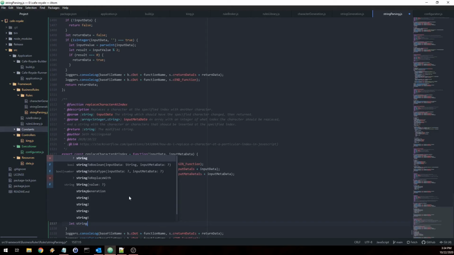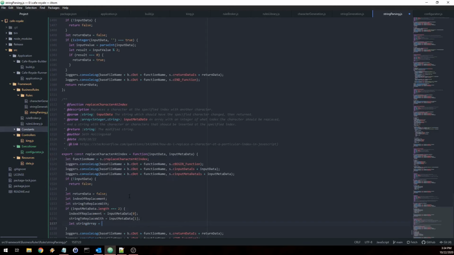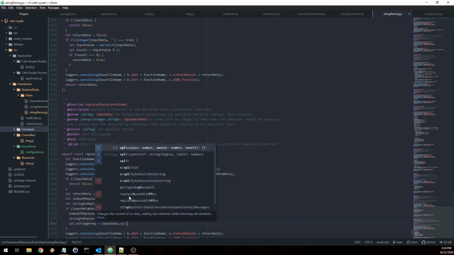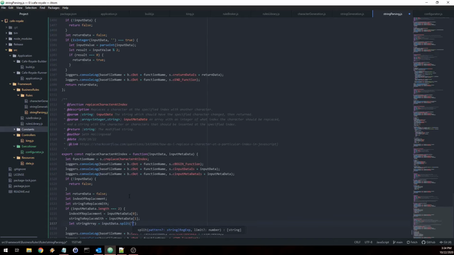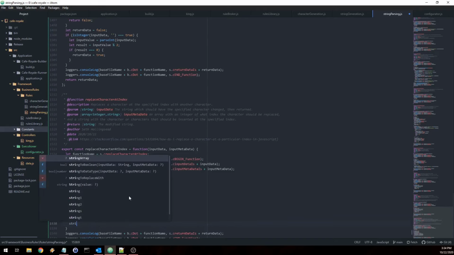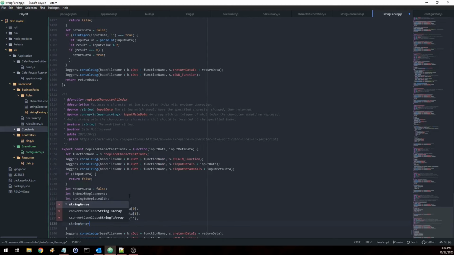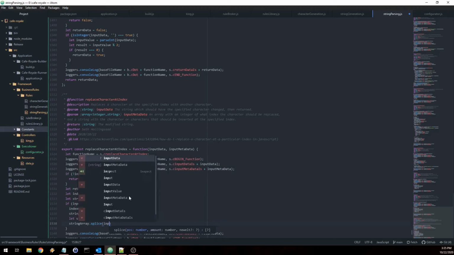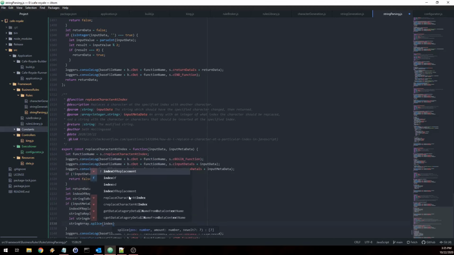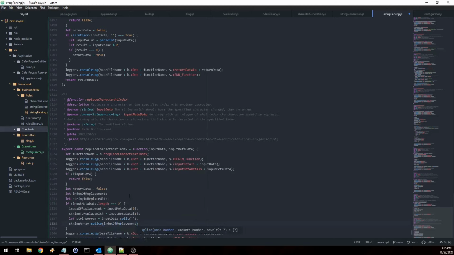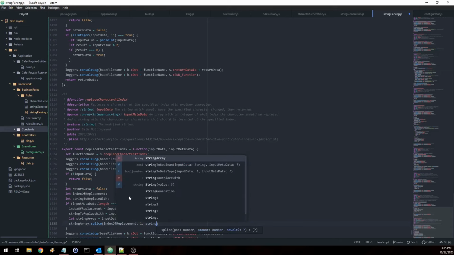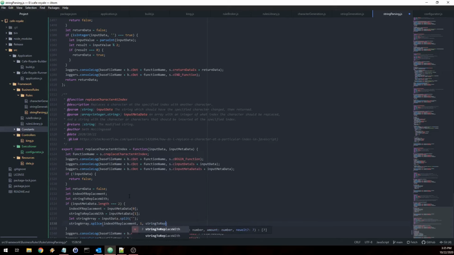Let string array equal input data dot split. Okay, the string array dot splice input index of replacement, 1, and string to replace with.